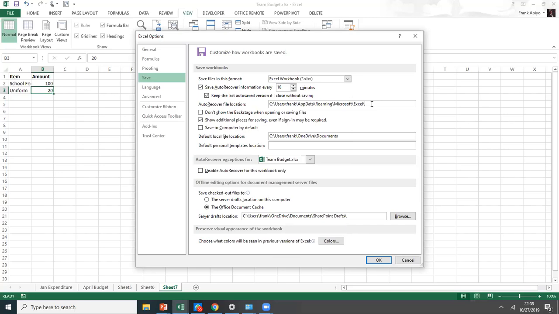So you could actually set a file auto recovery file location. So if in case your work is lost, you could actually go to the auto saved versions at this location. So you could actually customize your auto recovery location, in case your machine goes off, your computer goes off before you save your work.